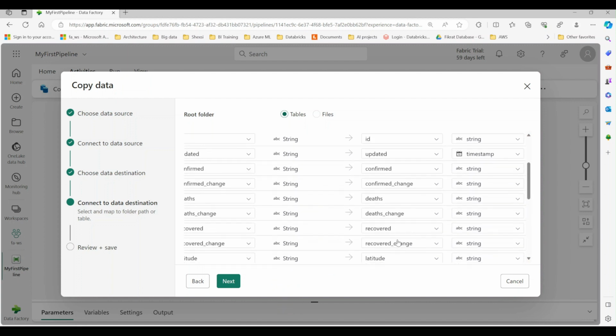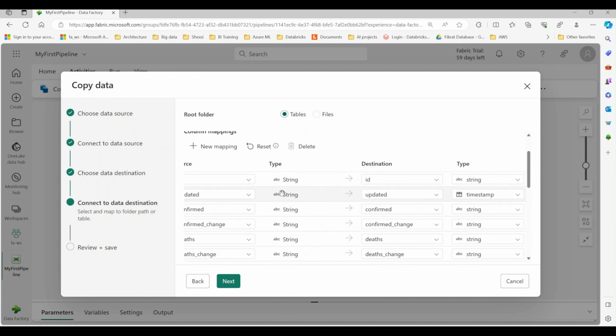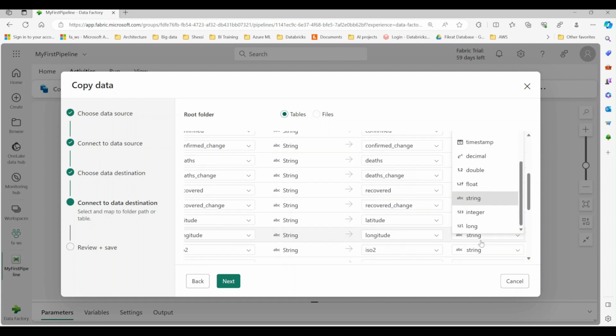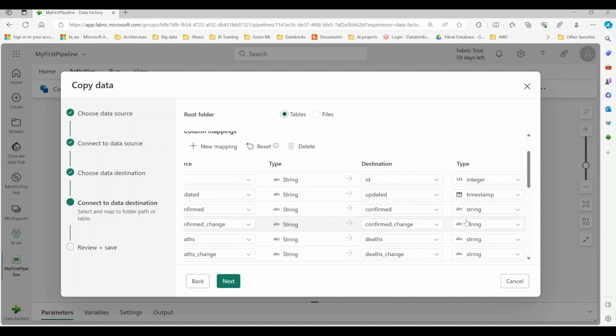And for a few numeric data types, I'll select integer. Confirm, change.